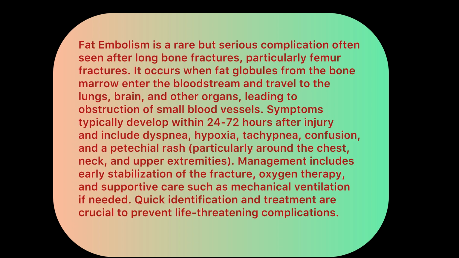So here we go to know about some important topics from the musculoskeletal system. So what is fat embolism? This is a life-threatening complication which occurs after long bone fracture, most known for the NCLEX, and also the most common complication from femur fracture. It occurs when fat globules from bone marrow enter the bloodstream and travel to the lung, brain, or other vital organs. And signs and symptoms include dyspnea, hypoxia, tachypnea, confusion, and patchy rash. Management includes early stabilization of fracture, oxygen therapy, and supportive care. In some cases, mechanical ventilation might be needed.